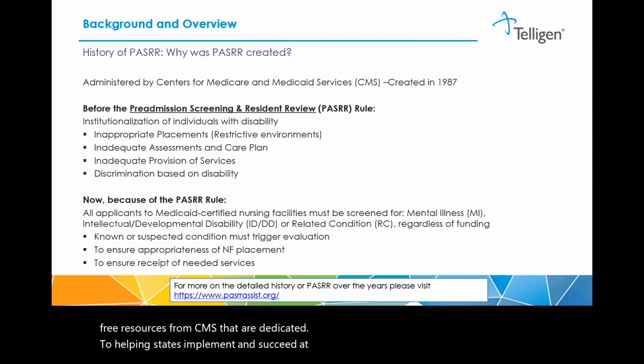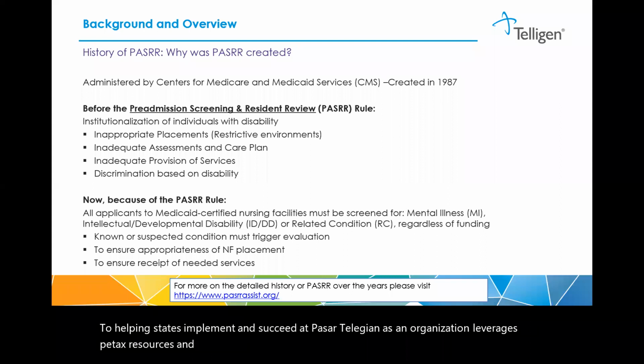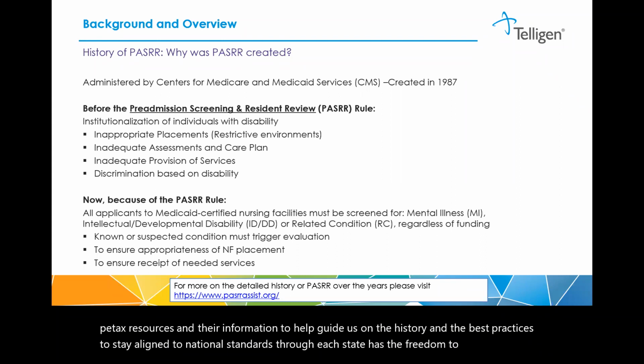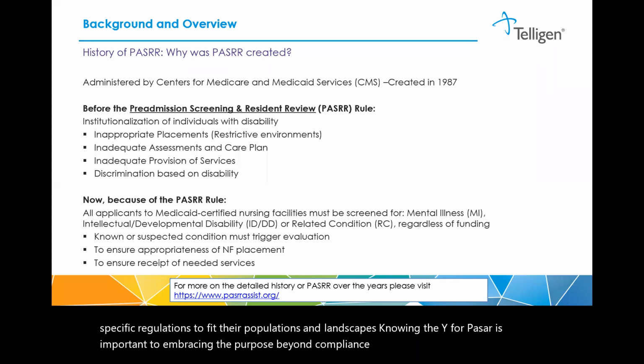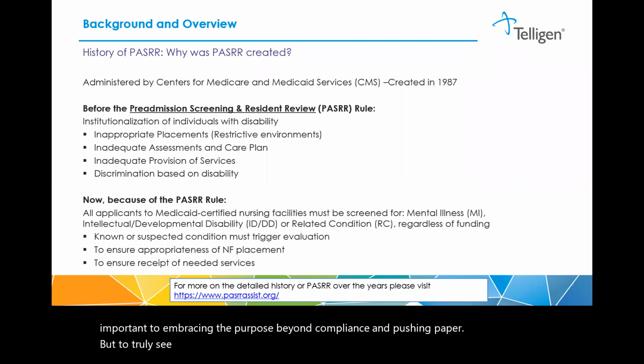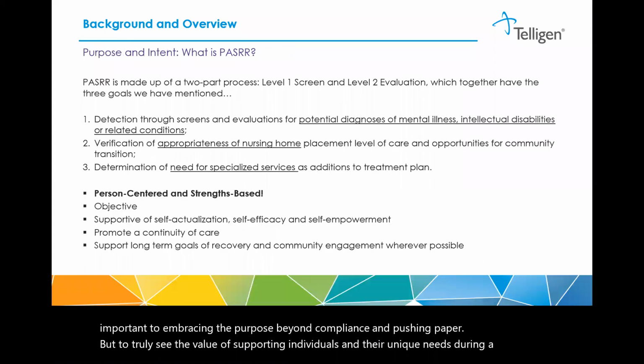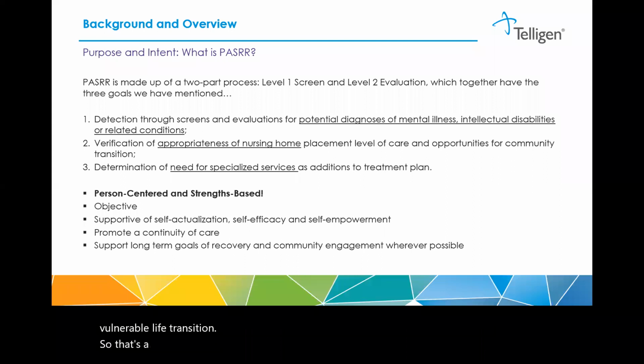Telegen, as an organization, leverages PTAC's resources and their information to help guide us on the history and the best practices. We stay aligned to national standards, though each state has the freedom to implement specific regulations to fit their populations and landscapes. Knowing the why for PASSR is important to embracing the purpose beyond compliance and pushing paper, but to truly see the value of supporting individuals and their unique needs during a vulnerable life transition. So that's a little bit about the historical context for why.